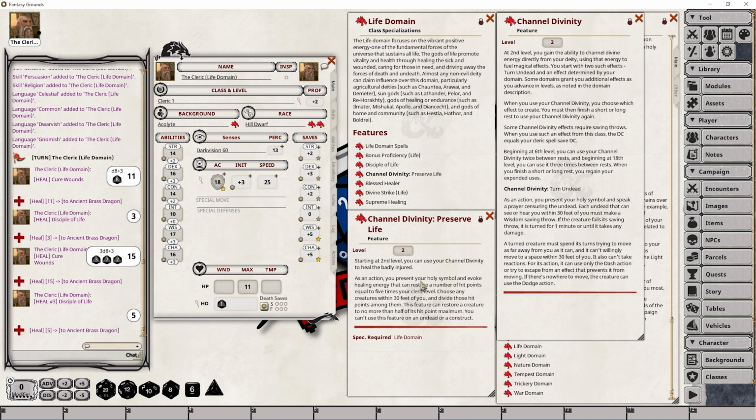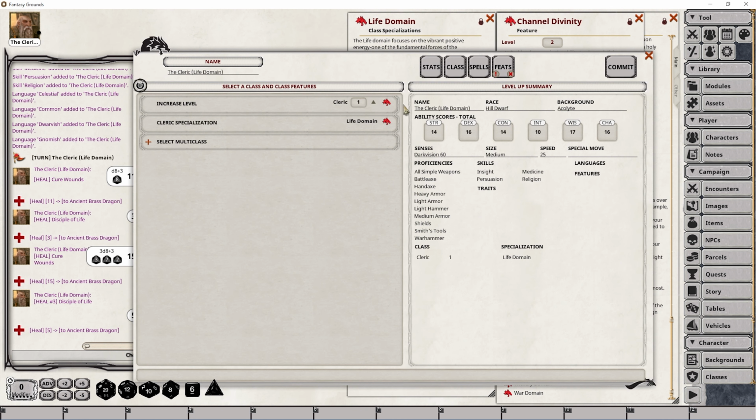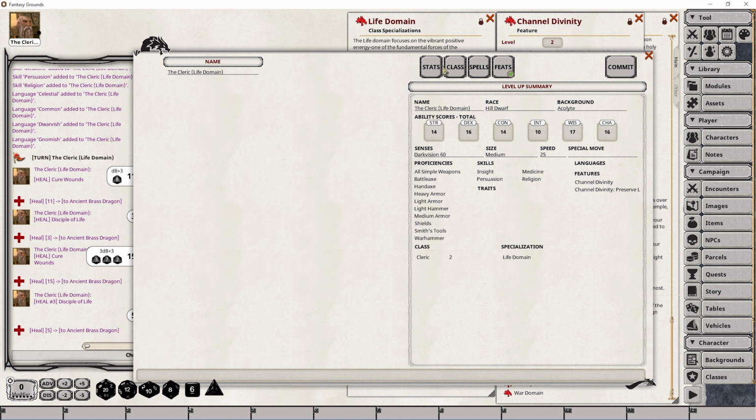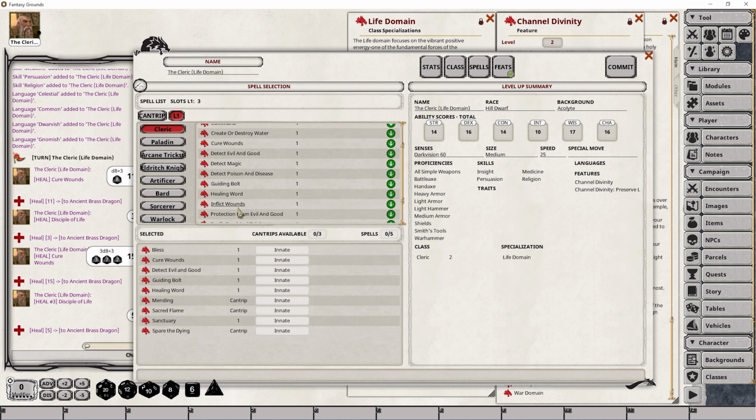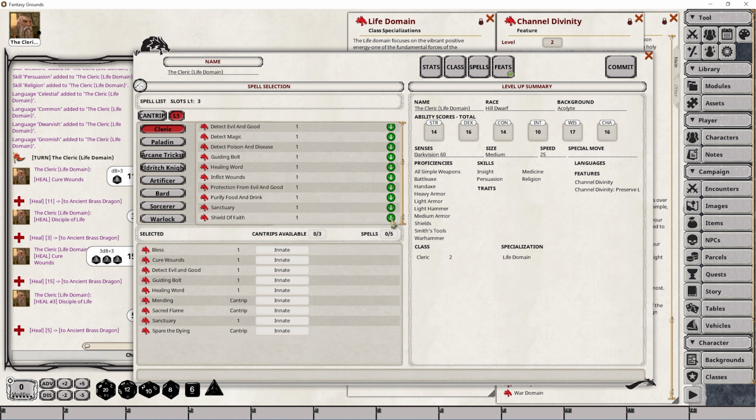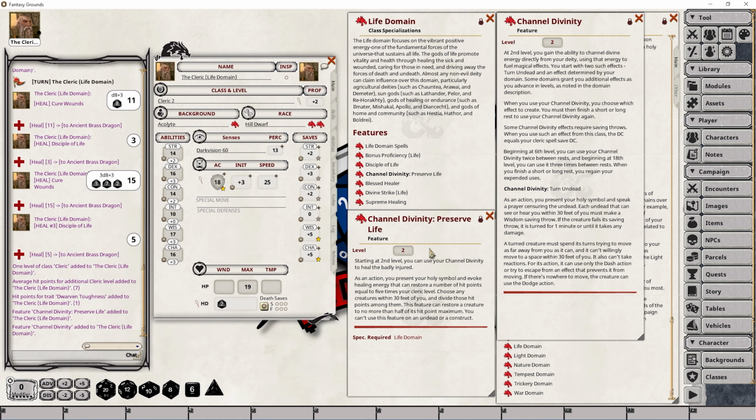You can then select any creature that is within 30 feet of your character and divvy up those hit points between them. But there's a specific process on how that is going to work. What I'm going to do first is level our character up, then show you how to add this feature to your character sheet, and then show you how it actually works. First, let's do the leveling. So I'm going to go ahead and apply level 2. Relatively simple. I do want to add another level 1 spell here. I'm going to go with Shield of Faith for now. And now our character is level 2, so the easy part's done.